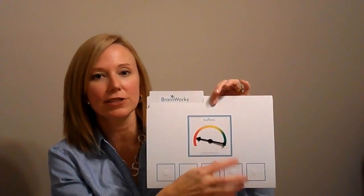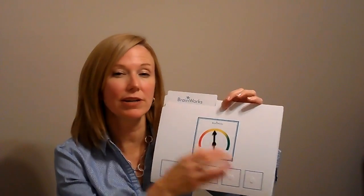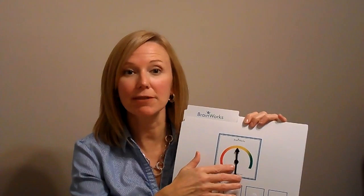In our analogy with the tachometer, yellow represents modulation, meaning you're at that just right speed. Because theoretically, at a yellow light, a car is at that just right speed where it can proceed with caution if it's safe to do so, but it could also come to a stop quickly if necessary. So that's really where we want kids functioning the majority of the time — on yellow.